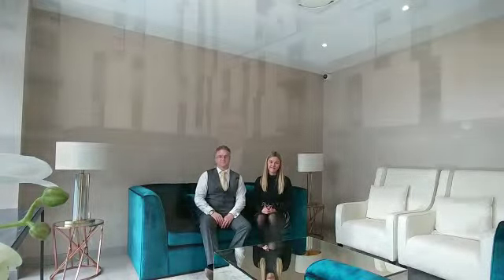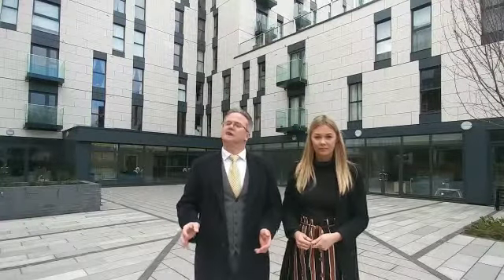Here we are at the front of Beaumont Court. As you can see behind us, we have a café and coffee shop which is absolutely stunning — the food and drink is amazing, you've got to try a coffee here. We also have a convenience store which is nearly open, dry cleaners, a beauty shop, a second gym which will be opening very soon, and also the main reception area.